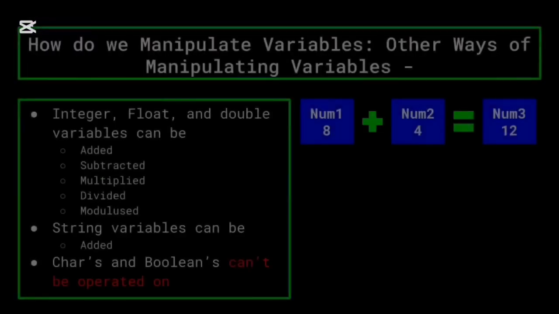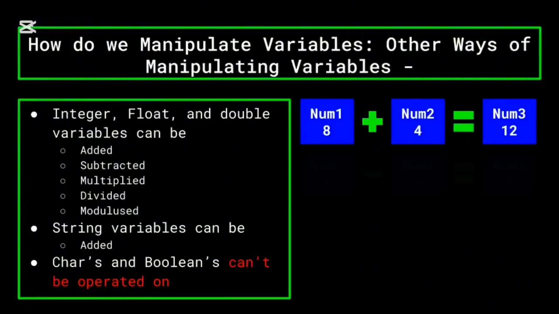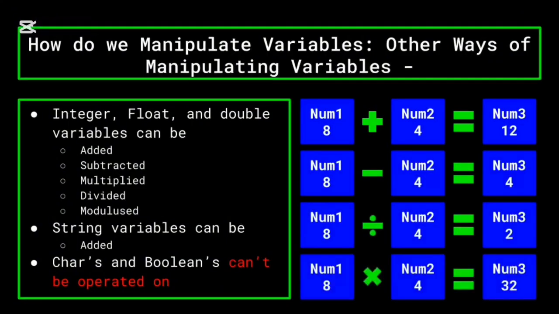Another cool thing you can do with integer, float, and double variables is add them, subtract them, divide them, multiply them, and even modulus them. For example, if you were making a calculator app and you stored the first number the user entered as num1 and the second as num2, you could then multiply num1 and num2 together and either print them or store them in a new variable entitled result. Then, each time you run the program, the user could input new numbers into the num1 and num2 variables, and they would simply be set to those new integers that the user inputted and return the result that corresponds to those specific numbers.